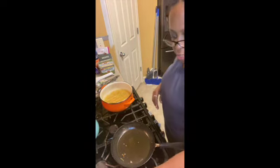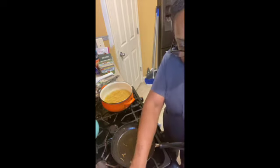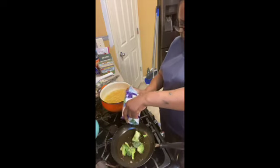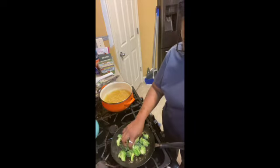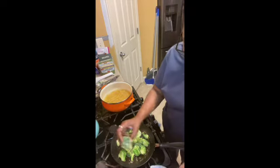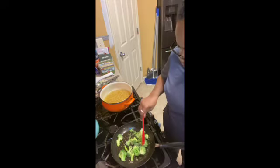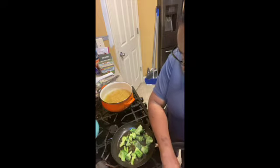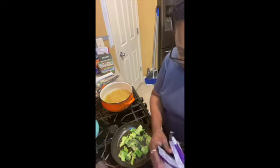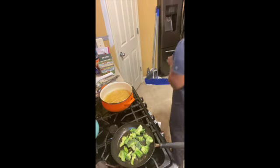get these broccoli sauteed. Okay, so I'm about to saute some broccoli in just a little bit. I don't want a lot because we just want a little bit. I think that should be enough. Yeah, just a little bit more. One more. One big one. Put this in the freezer.